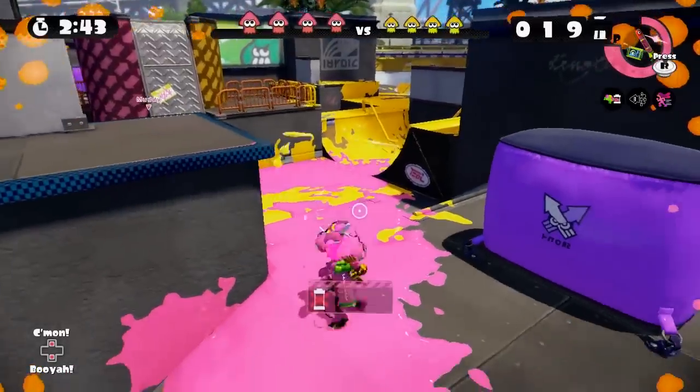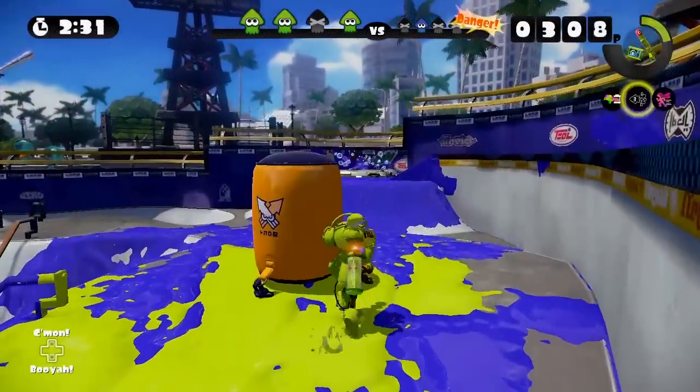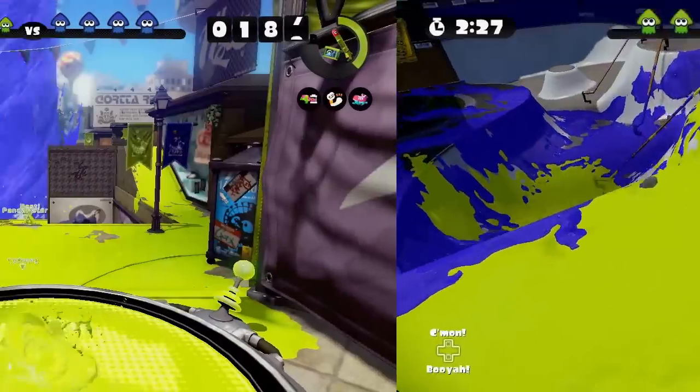This is why it's so important to get out of your base. Spending 30 seconds covering every little bit of bare ground on your side, that's a waste, when you could be taking away paint from your enemy on their side.